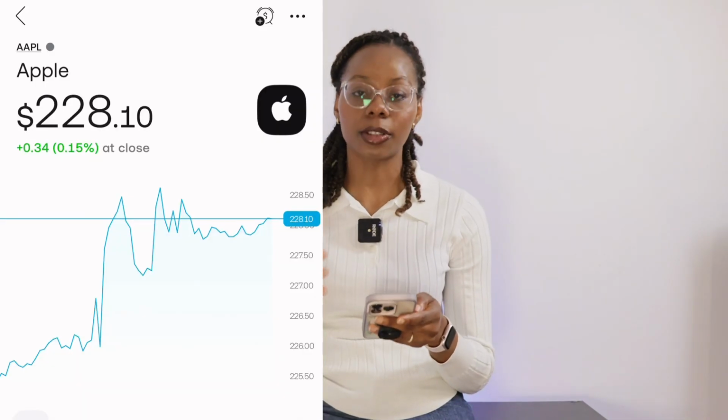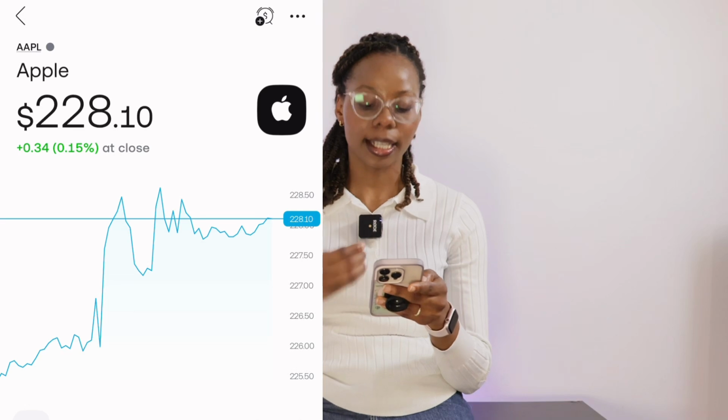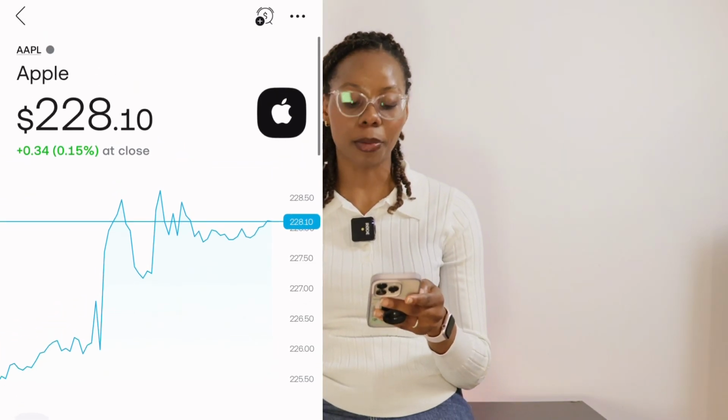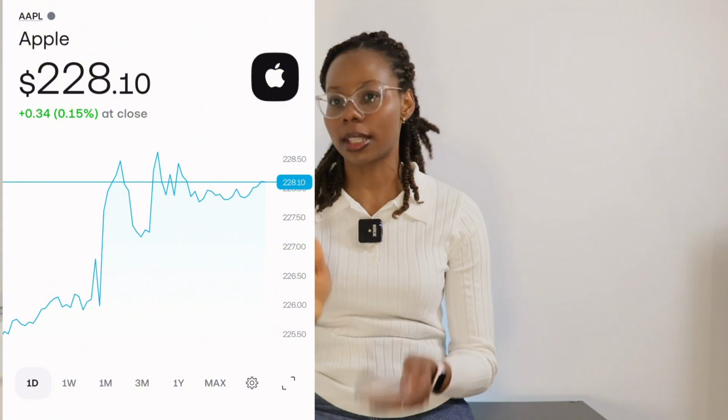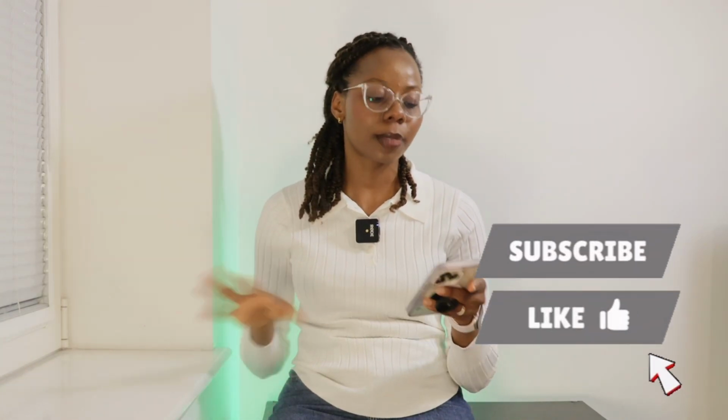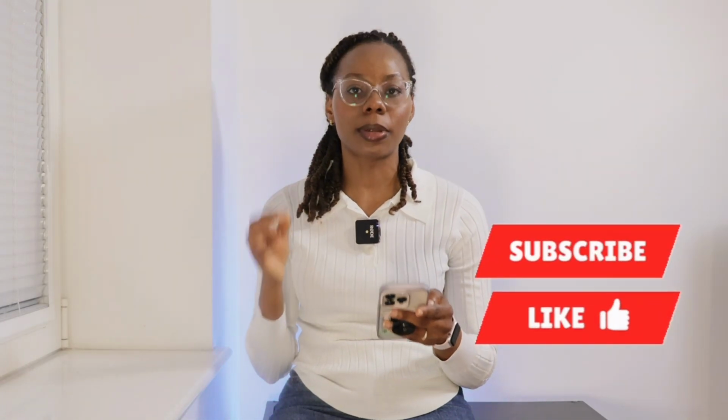So I'll show you how to do this once again using your trading platform. So again, using this one-day chart of Apple shares, we can see that these shares started trading at 225.50 per share during the day, and it is currently at 228.10. But then I'm not so sure if this is going to be a consistent uptrend, or if this uptrend is going to be sustained for the next few months. So what I need to do is to set a trigger price.